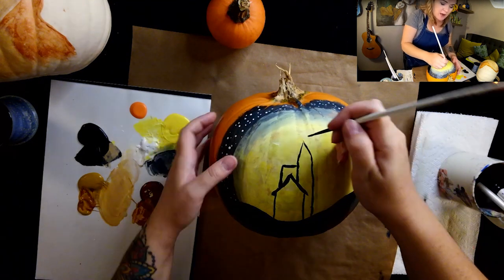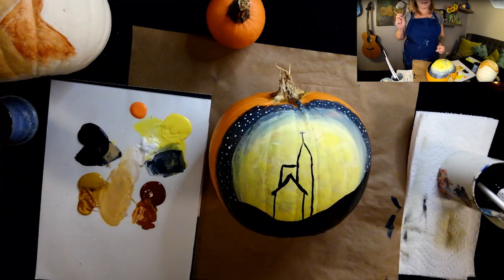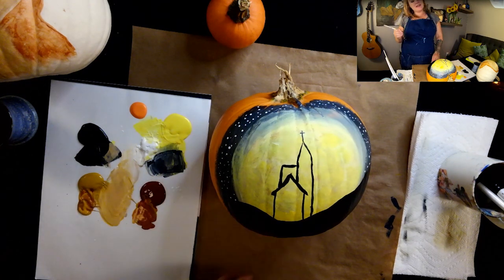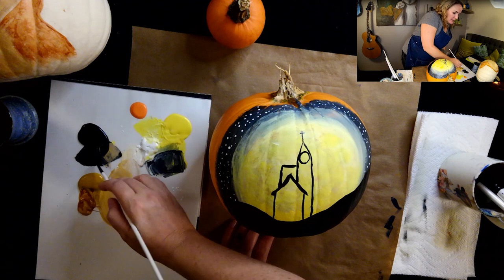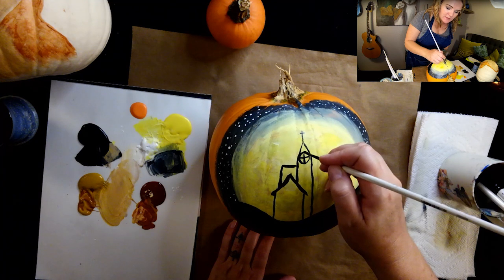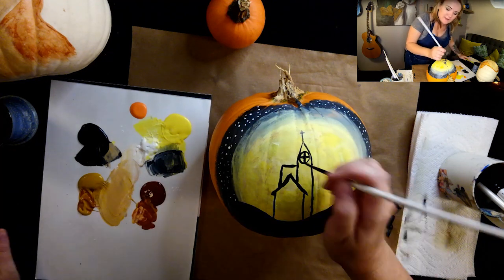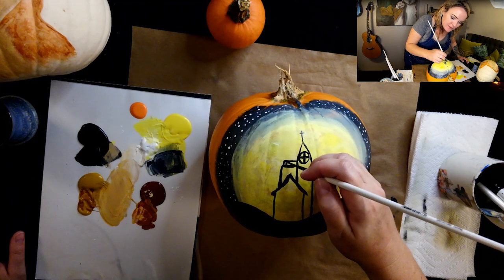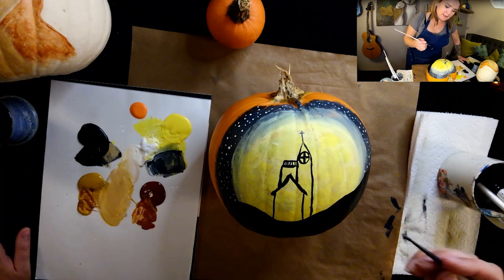So what I'm going to do to make this a little more goth, I'm going to put a little cross at the top here — nice and wavy, bendy. Please try not to make it straight. And then windows — I like to play around, so sometimes I'll do like a circular window, and these will all look really cool when the outside edge around it is painted black. And then I'll do like a cross through the window. Let's do the widow's walk — that is just going to be a little railing like across here, with vertical lines that are purposely not straight, some very bendy.